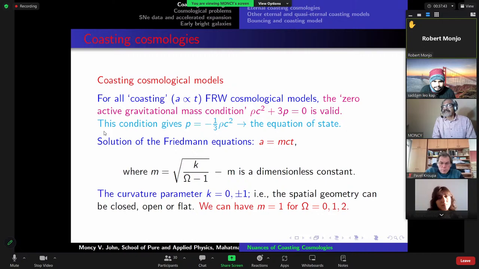Just a comment. The major critical point of this type of model is the zero active gravitational mass condition, and the solution for this is to change general relativity to be valid only for perturbations with respect to the background metric. So the background metric is evolving by itself as a geometrical manifold, and the energy of the space time is not affecting the linear expansion. So dark matter and dark energy are irrelevant in this type of models.